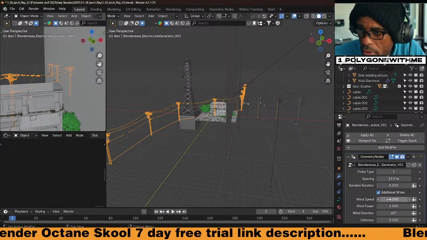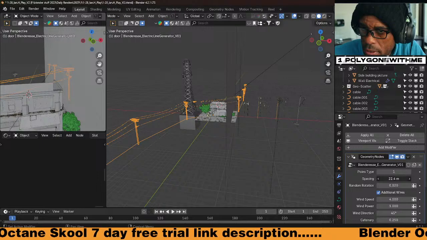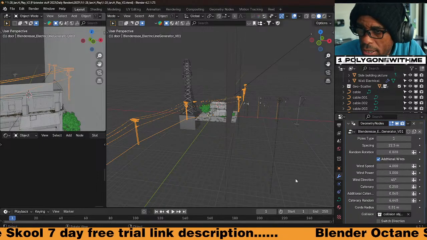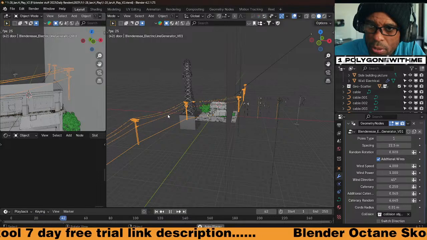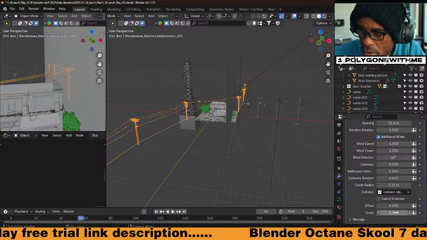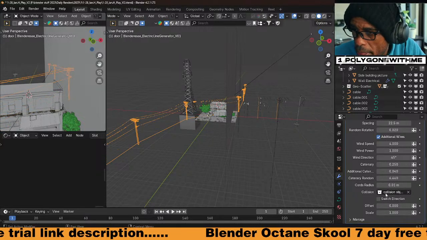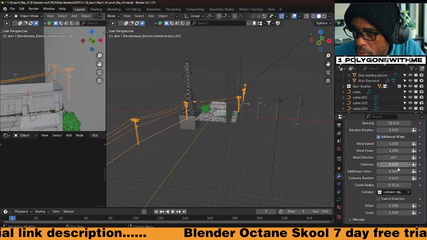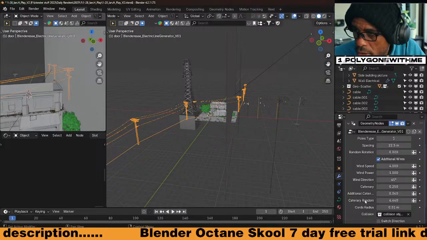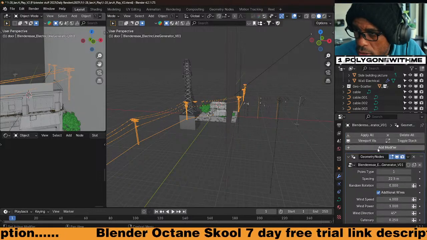Okay, now how do I use it? Spacing. I don't want that many spacing between. How do I make it small? Wind speed. Oh, that's right. It's animatable too. Check it out. Look, the wind's blowing. I forgot about that. Ooh, this is such a great asset. Scale. No, we don't want scale. Wind speed, wind direction, random chord radius, random rotation, segments.